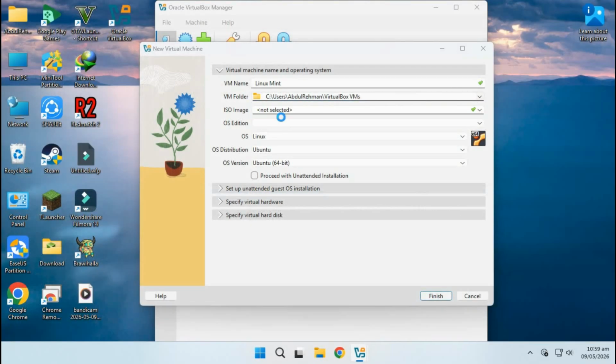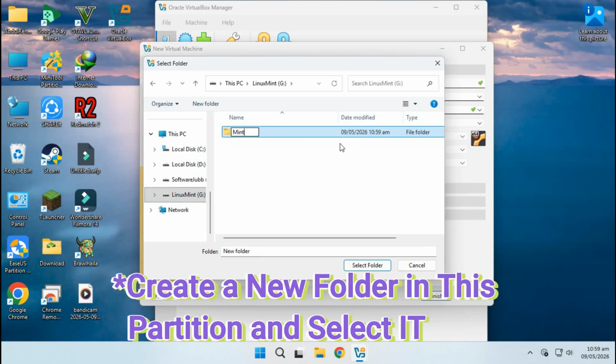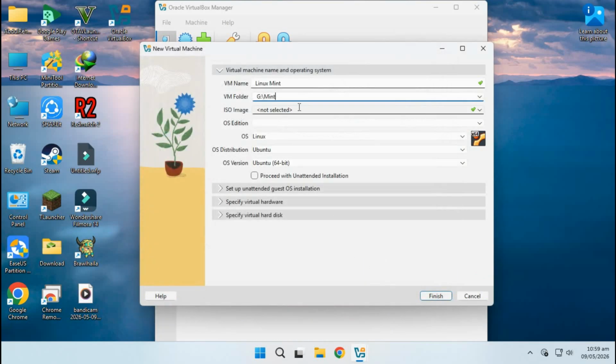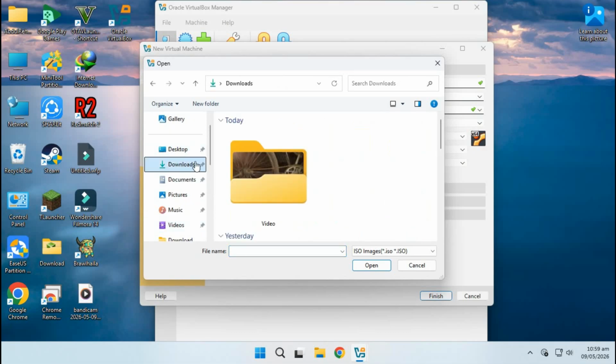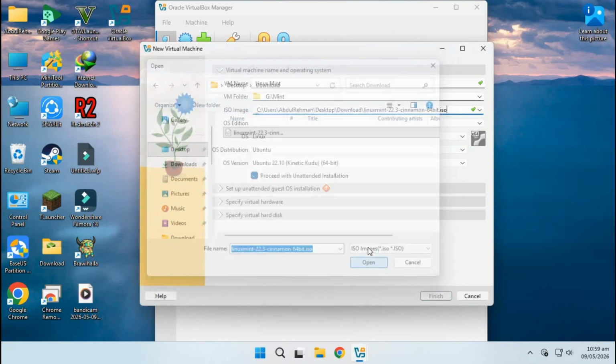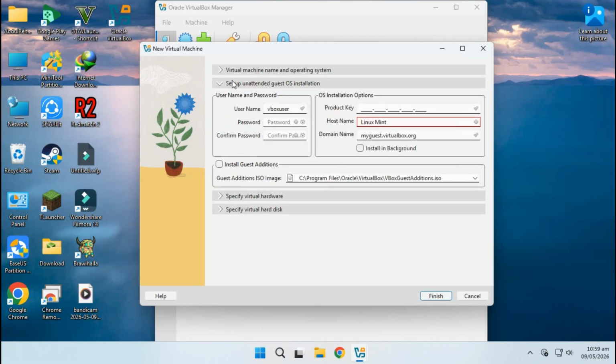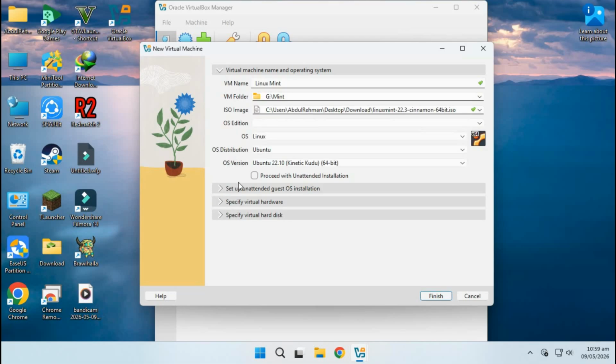Now go back to VirtualBox and select this new partition as the VM location. Then choose the Linux Mint ISO file that we downloaded earlier. After that, uncheck the unattended installation option because we want to manually configure Linux Mint step by step.